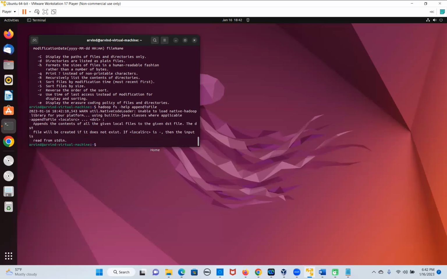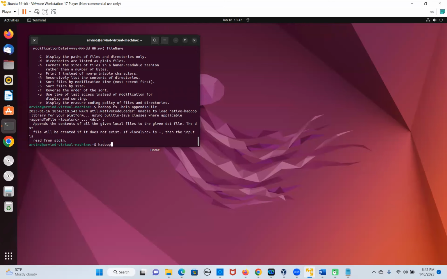It will tell you: append the contents of all given local files to the given destination. So you can get the help for any command. Whatever command you want help for, you just write minus help and then give the command name.